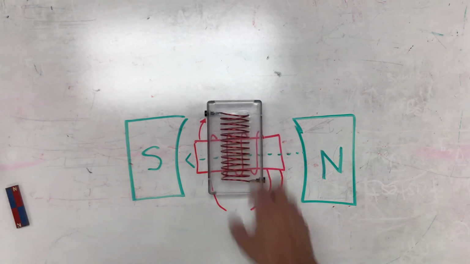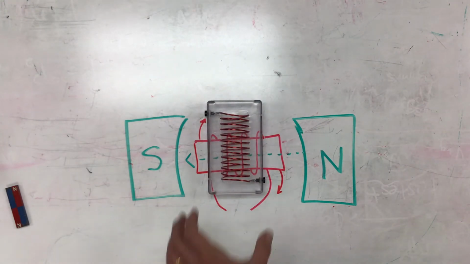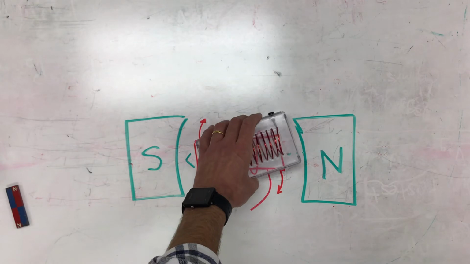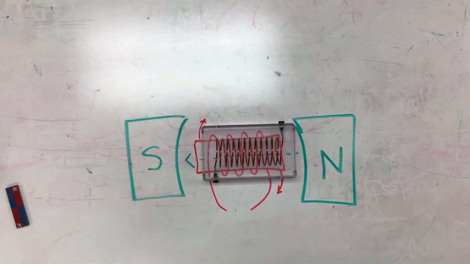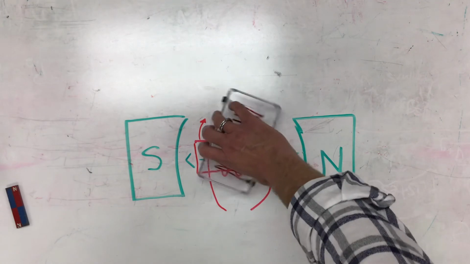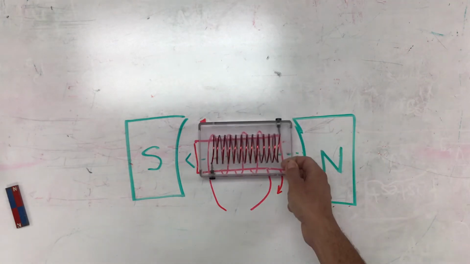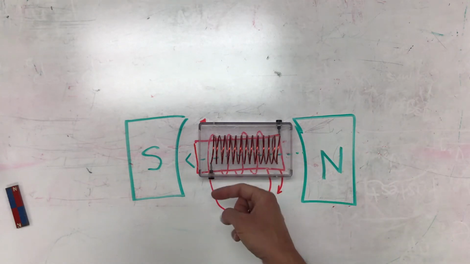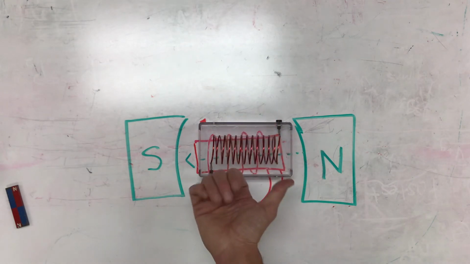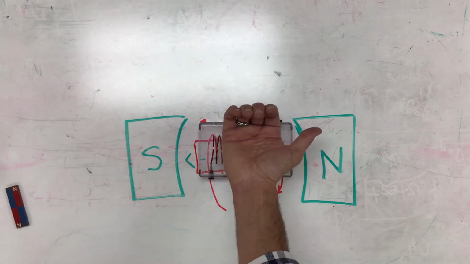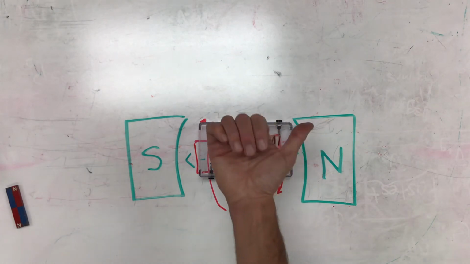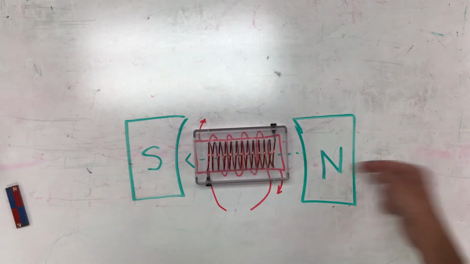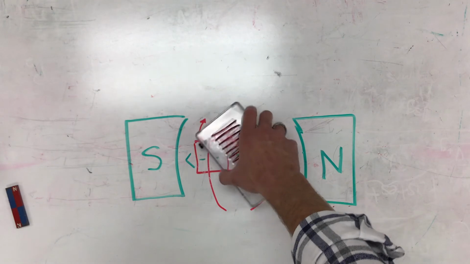Once the coil gets to here, now there's no more magnetic field lines pointing in it. As it rotates through the next 90 from here to here, the change is as it rotates, it gets more and more magnetic field lines pointed to the left through it. So from here to here, the change is we're adding field lines that point to the left. It's almost like we stabbed a north pole into it. It doesn't like us stabbing a north pole into it. It doesn't like us adding to the left, so it creates electricity to make a magnetic field pointing to the right. So out of the page above the coil, down when it's at the top of the coil, into the page below the coil. It's almost as if this part of the rotation is almost as if we stabbed a north pole in.